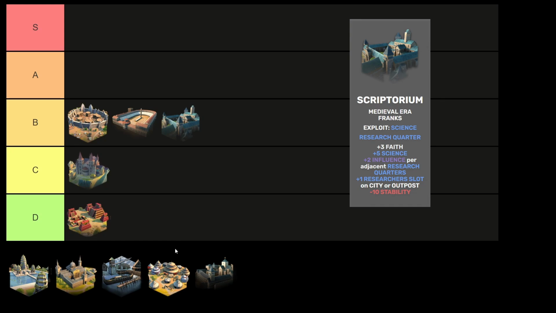And you can also gain a little bit of influence boost by cluttering other research quarters next to it, which is what you want to do. However, it doesn't really shine, so I would put this as a low B and maybe even a high C rank here. But I think right now, putting it as a middle of the pack B rank is just fine.